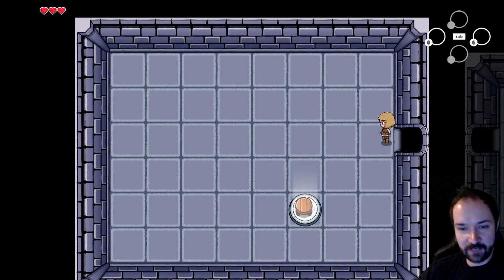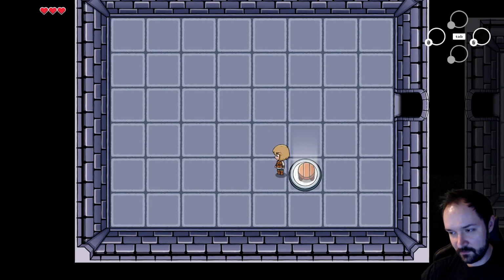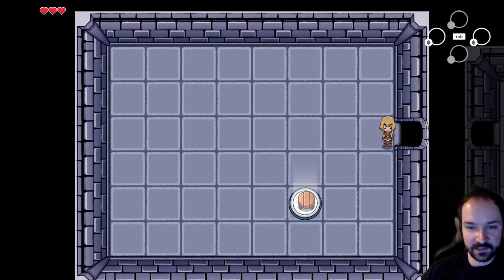Give the player a way to pull objects. Yeah, that could work. I think regardless, though, we probably want to make it so that stuff can't get stuck in the door.